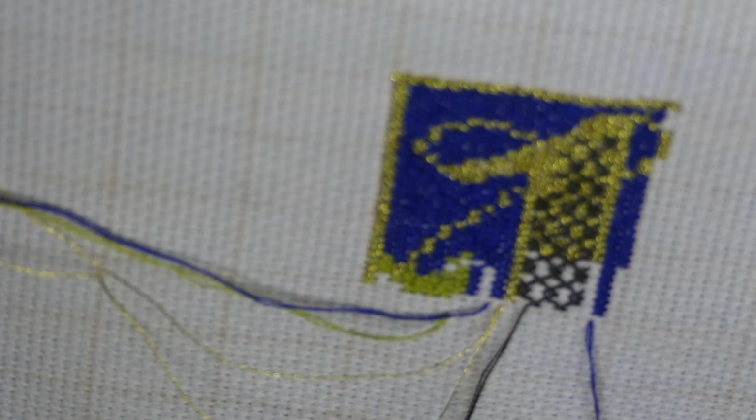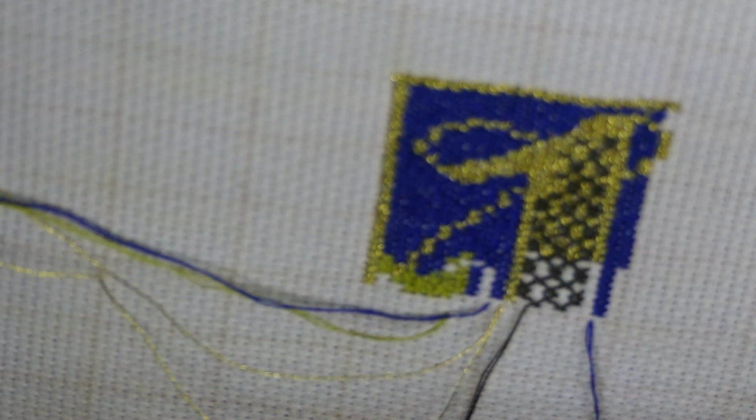That's a touch too long, but with the amount I'm doing, if I do it any shorter, I'll be stopping and starting too many times. And this is where the needle threader is really useful to have, especially when they start getting spiky at the ends. I know some people will put the needle to the top of the hoop and use it from there, but I don't like that for some reason.